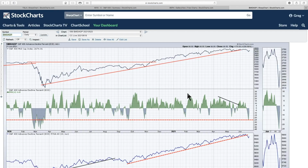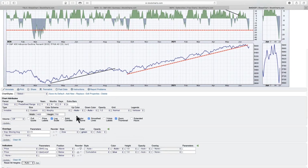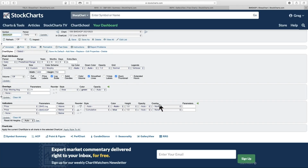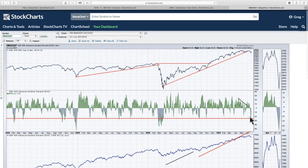And then here's the mid cap, which came right down. This red line was here. It's been here for years on this chart, just a typical place to look to get long. If we open up this chart, you can see that typically this is the normal place for us to get long once we've had a sell-off. So from that perspective, that looks pretty good.